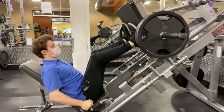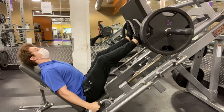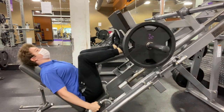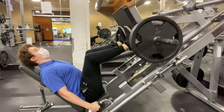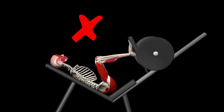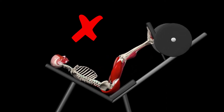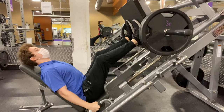Range of motion is also pretty important. You want to make sure your knees don't lock out fully at the top, but extend them as far out as you can without locking them. You also want to come down as far as you can without your back coming off of the pad, especially your lower back. In this animation, this person comes too far down and their lower back actually curves, which puts an unnecessary amount of stress on your lumbar spine and could cause lower back pain down the line.